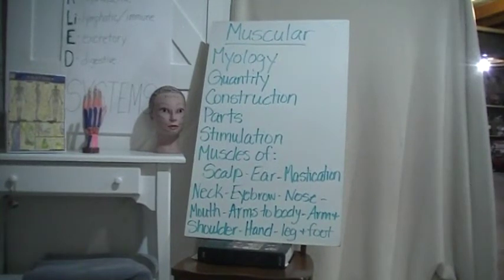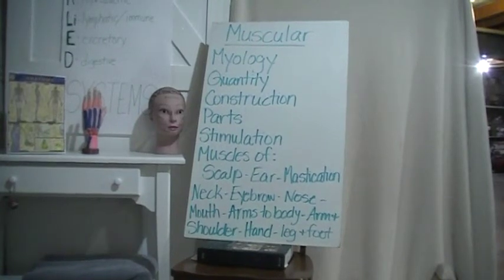Alrighty, muscles of the lower leg and foot. Extensor digitorum longus bends the foot up and extends the toes. Extensor hallucis longus extends the big toe and flexes the foot. Tibialis anterior covers the front of the shin, bends the foot upward and inward. Peroneus longus covers the outer side of the calf and inverts the foot and turns it outward.